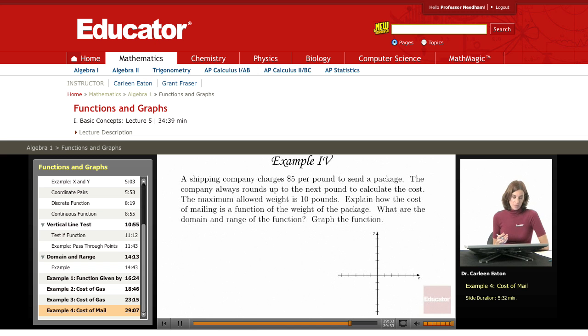Let's start out by talking about the domain and range. What are we dealing with in terms of the domain? Well, the domain is going to be the weight of the package that I send. The smallest package I can send is going to weigh more than 0 pounds. So the domain is going to be some amount of X, some number, value for X, that is more than 0.